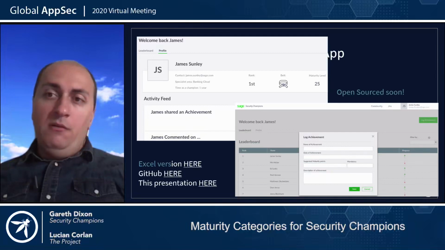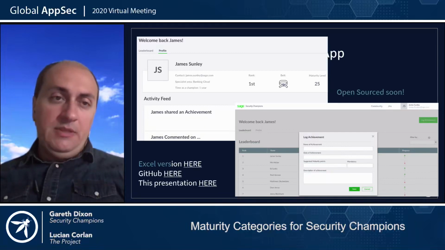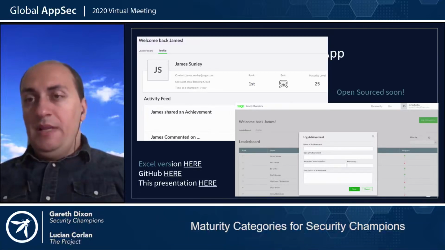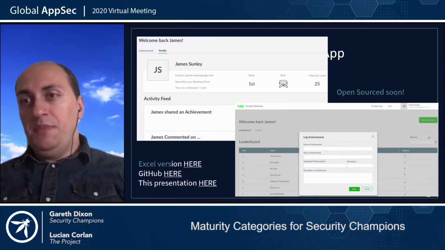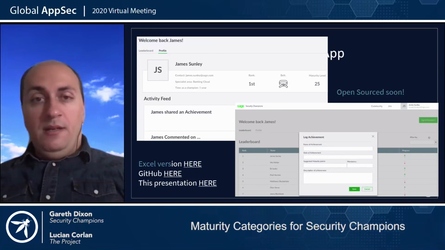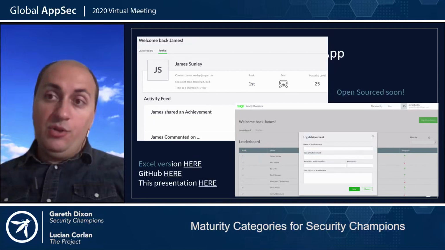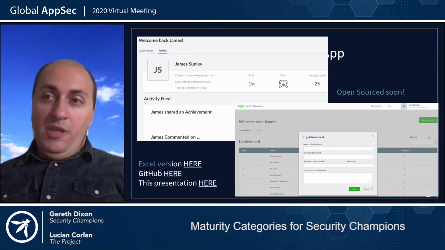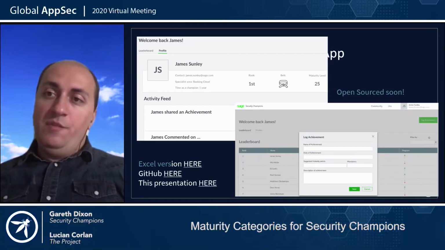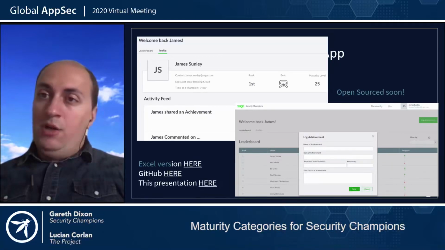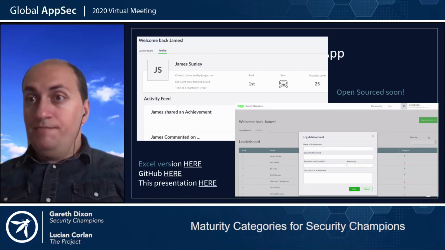On screen now is the actual app, which shows the profile of the security champion, shows the belt color that the champion has achieved. It shows the rank on the security champions leaderboard. All of these activities, which I've mentioned earlier, receive 1, 2, or 3 points.